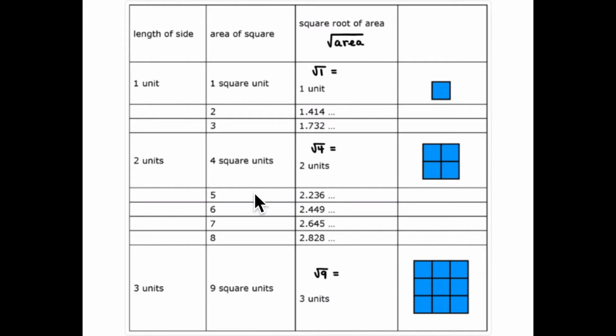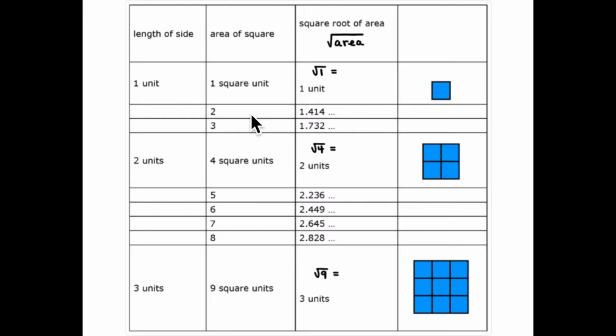And likewise, for the area of squares that are 5, 6, 7, and 8 square units, those lengths have to be between 2 units and 3 units. Each of those squares is growing a little bit larger until it has an area of 5 square units, but its length along the side is going to be between 2 and 3. So each of these has a length between 2 and 3. They're increasing until finally you reach an area of 9 square units, and that has a length along the side of the square root of 9, or 3.